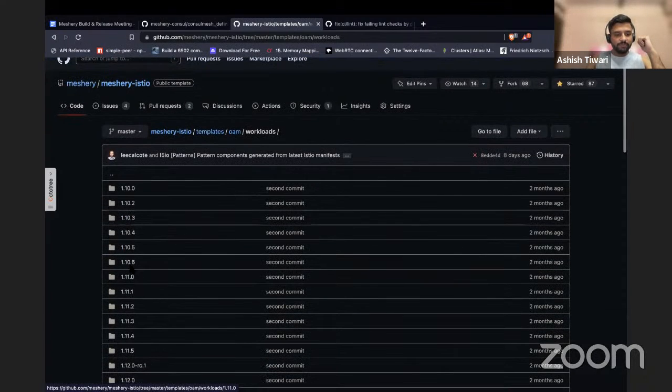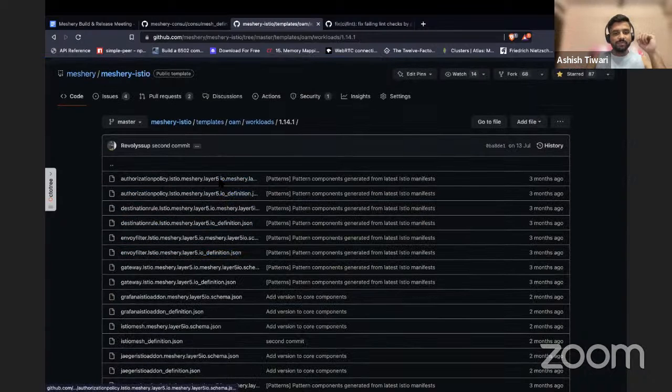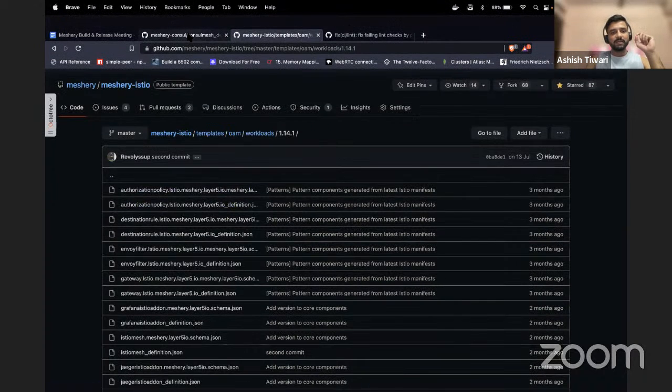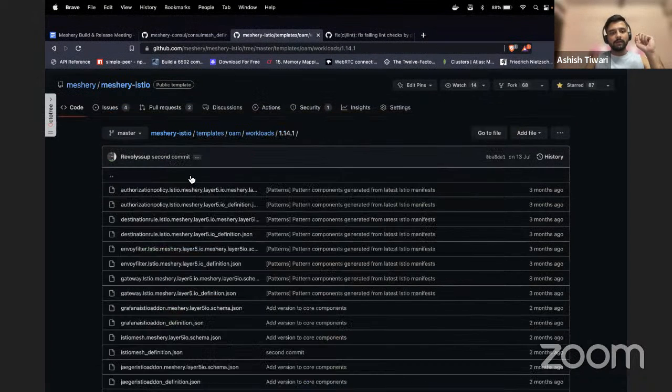In workloads, if I open any of the versions, the first thing you would notice right off the bat is the naming convention. Even for the files, we have a schema file and a definition file, and it's .meshery.layer5.io something, but it is always prefixed with the resource name dot istio. The thing you see before .meshery is exactly the metadata.name.